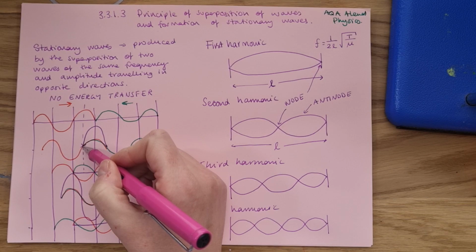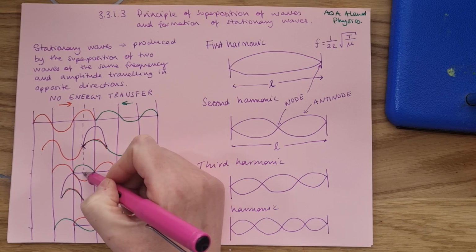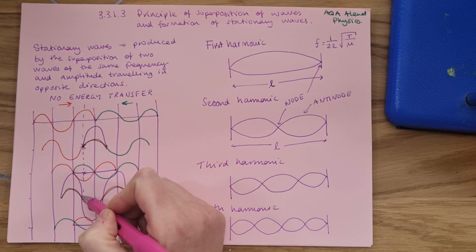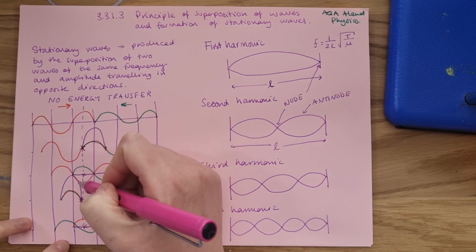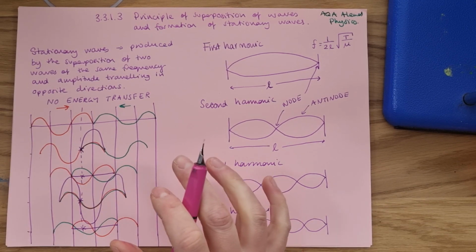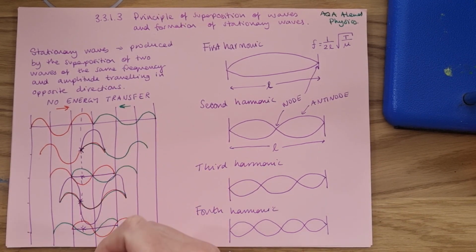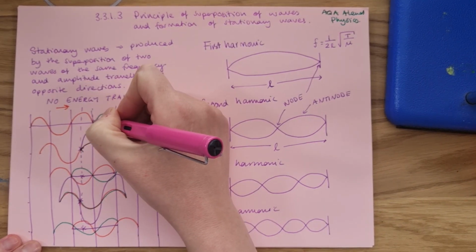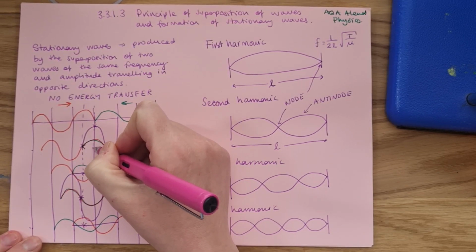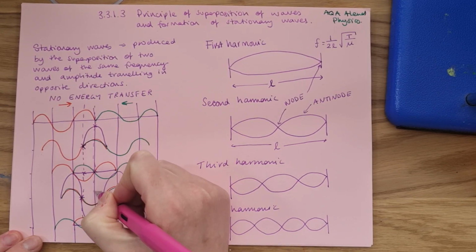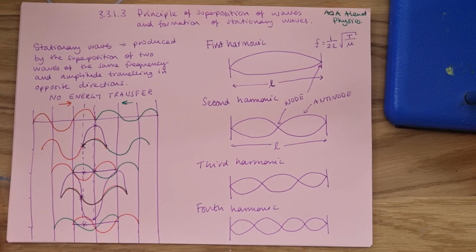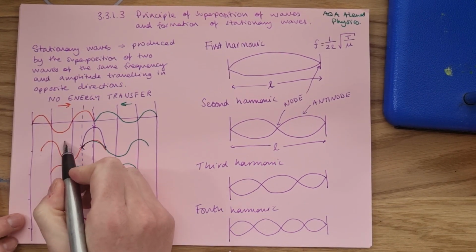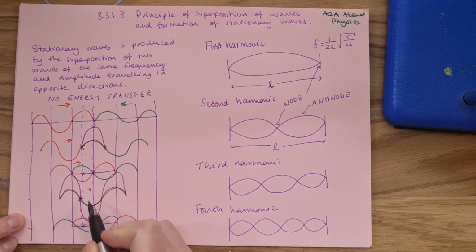And then here they're 0. Here it's also 0 displacement from the equilibrium. Here, which is supposed to be in the centre, 0 displacement, and back here. So there are some points on this, and if I were to draw it better, it'd probably look better, but there we go, where it's always 0 displacement. Then there are some points where sometimes it's maximum, sometimes it's 0, sometimes it's minimum, right? And then obviously everything in between, right? So this wave was always moving in this direction.